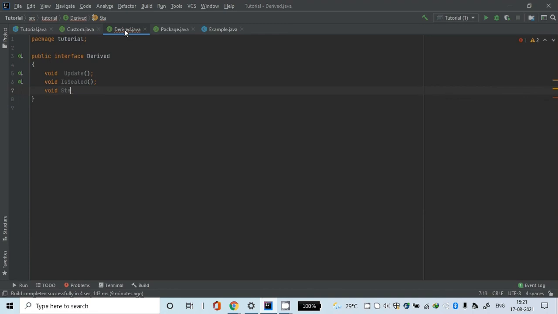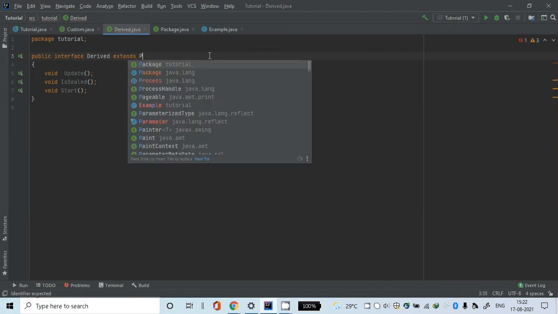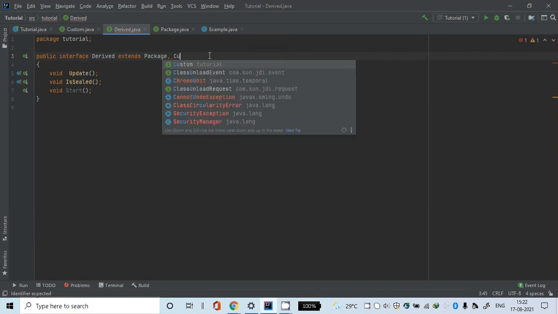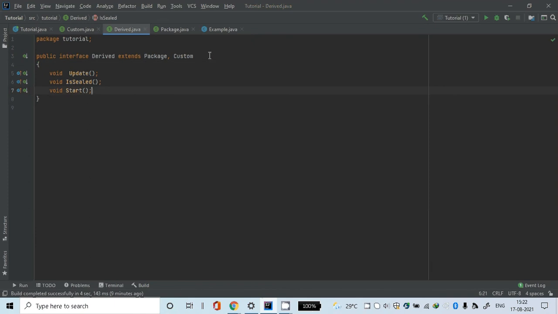So whenever you are extending, not implementing, because an interface can only extend another interface, whenever you are extending from another interface, it is as good as writing this thing. So you can remove this also, obviously, and it is going to remain the same.